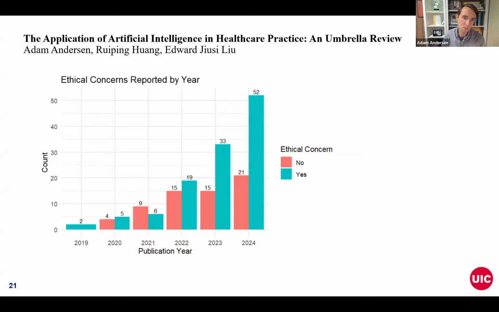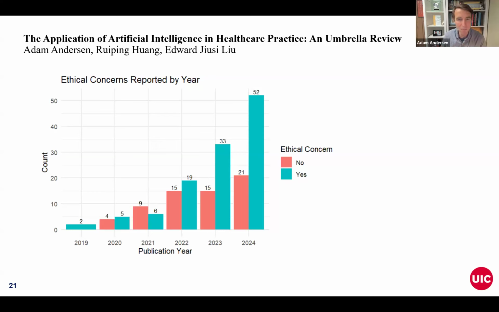And in each paper, we just flagged it yes or no if the author did report ethical concerns. An interesting part of this data showed that from 2021 through 2024, the end of our data collection, the proportion of papers flagged as yes by the authors gradually increased. And you could see in 2024, that's the highest proportion of authors reporting that they did have ethical concerns about the rollout of AI in healthcare, which I think makes sense, right?